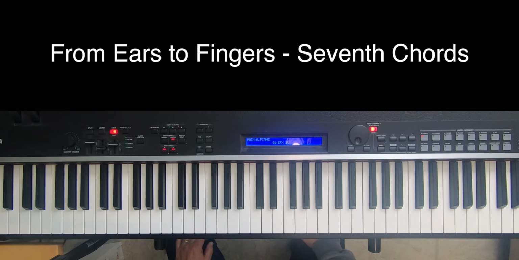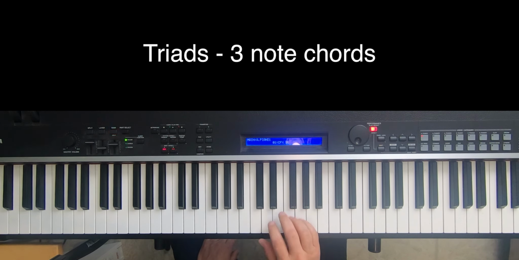We've just finished finding all the minor chords, and we already know all the major chords, and up till now we've been dealing primarily with triads. You'll notice that all these chords we've looked at have 3 notes, which makes them a triad. We've got major triads and minor triads and diminished triads.